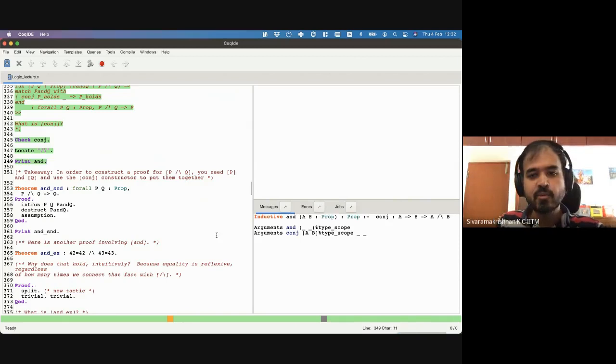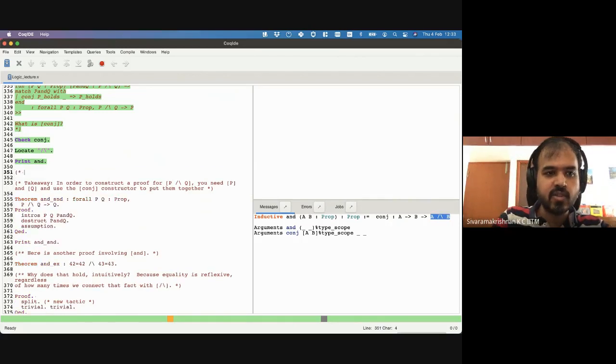So what is and? And happens to be just a type definition, right? It is exactly the same as the pair type. What does a pair type do? Pair type takes A and B and then returns you a pair of A and B, right? So and is a type that takes two propositions, A and B, and then says, okay, I am going to return another proposition, and there is only one constructor for and, the constructor is conj. It says that given an A, given a B, I'll just return an A and B. This is exactly the same as this type which you can write.